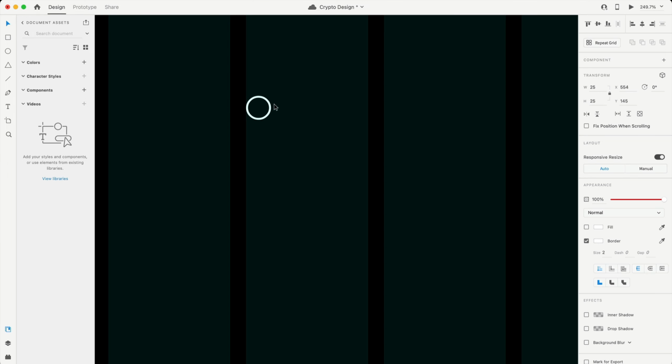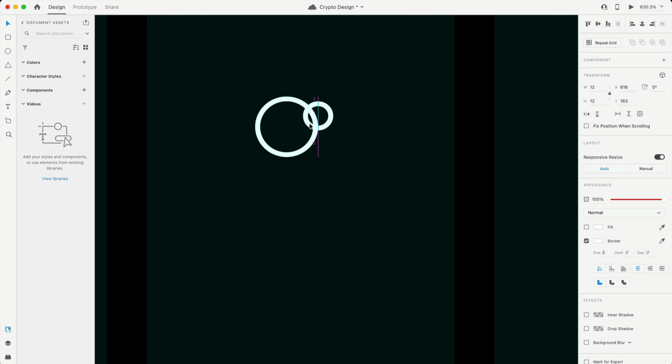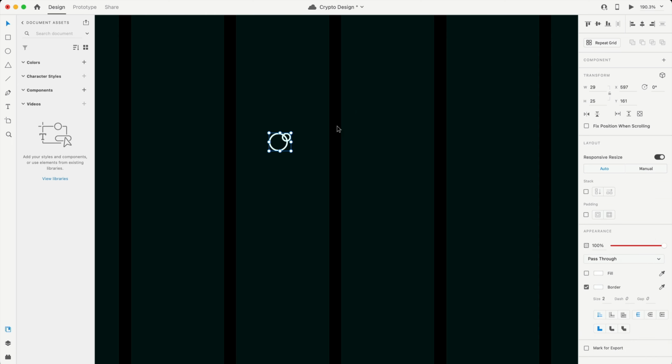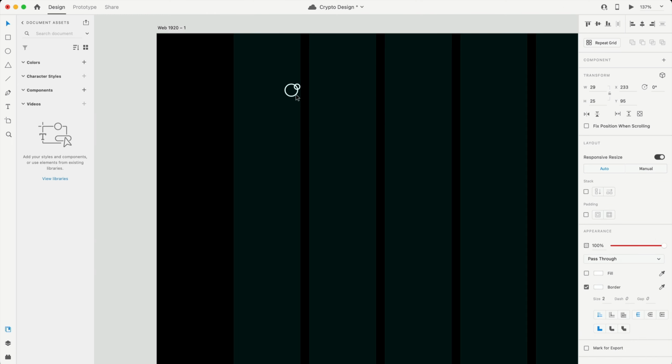We zoom in, we have this little circle. Command C, Command V to create a duplicate. This time I'm going to hold Shift and Alt and scale it down. And we'll put another one that's 12 by 12 in the corner. And I'm just going to have them overlay a little bit. And then select that, Command G to group it. So I'll just put that here in the top left.